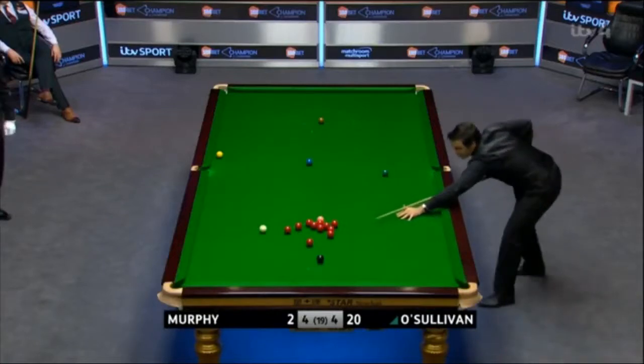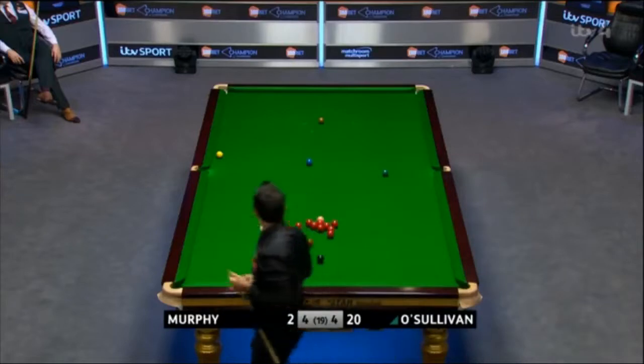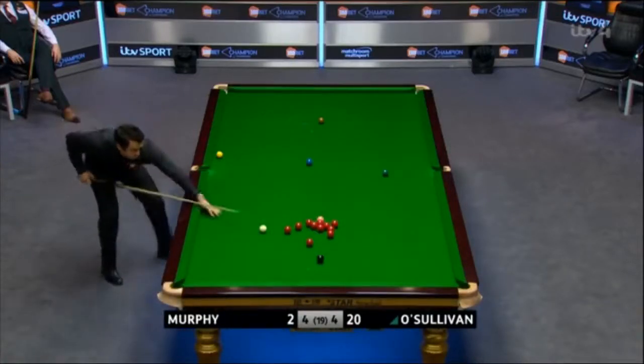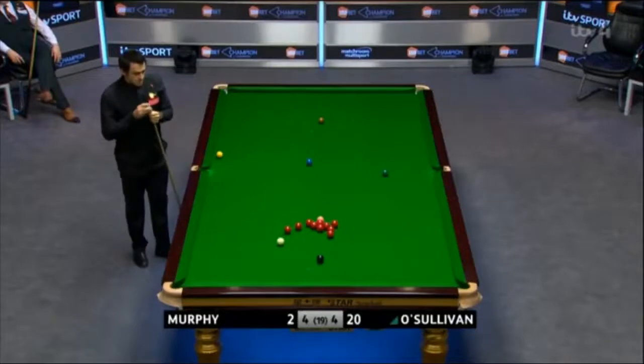He wants to be, if he can get level on this black to the left corner, and the cue ball level in a line with the black, that's a huge target. Those 4 reds below the pink, 5 reds just to screw into those. 17.